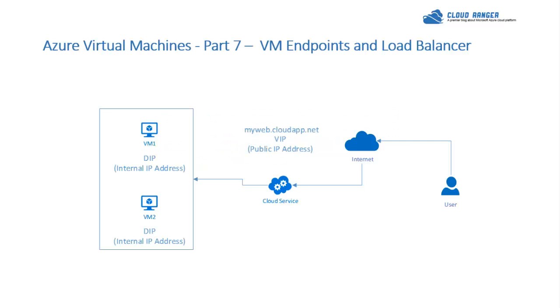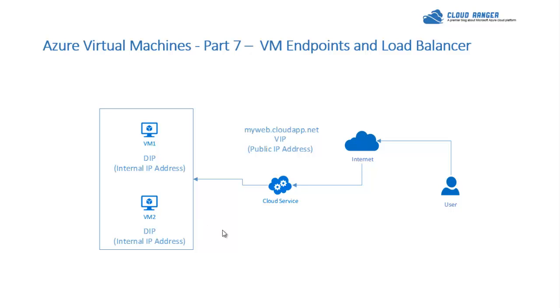So this picture should be a little bit familiar by now to everybody. This is a user who's trying to access two virtual machines or one of the virtual machines, and you can see that it's going through a cloud service to get to these virtual machines. Something we already know is that virtual machines are always created within a cloud service or domain name. That's what the cloud services are called right now. So you can have multiple virtual machines or a single virtual machine with a one-to-many relationship. A cloud service could have one or many virtual machines. And we will see why this was important today.